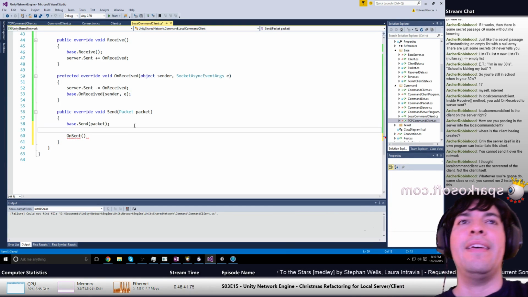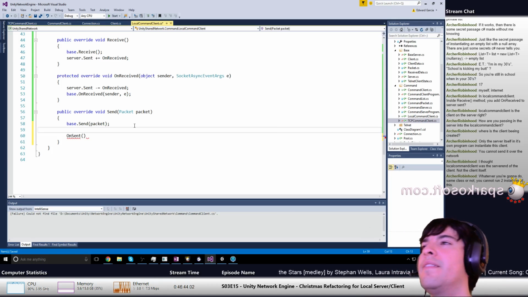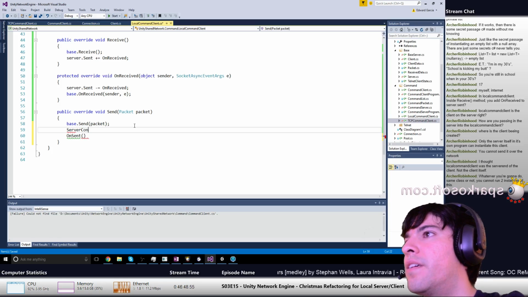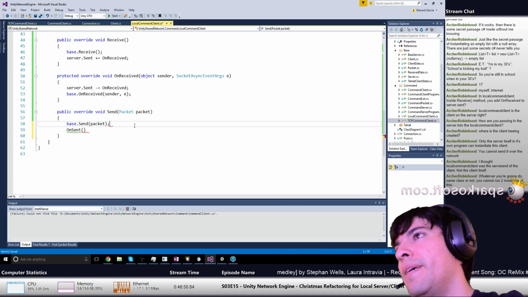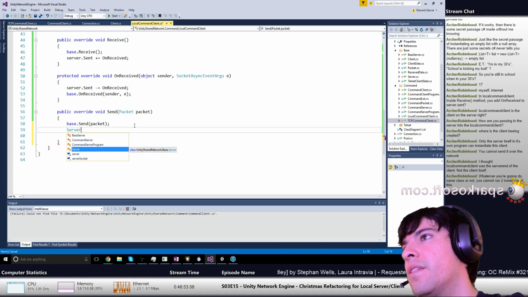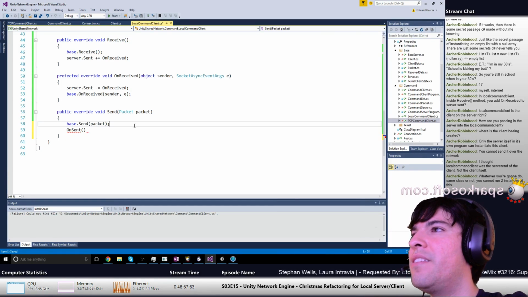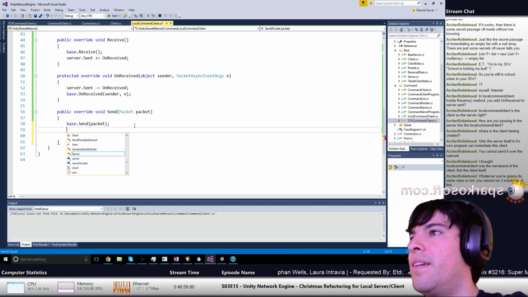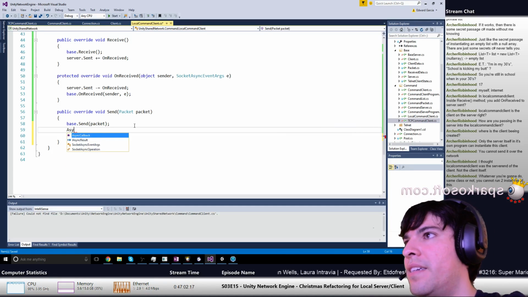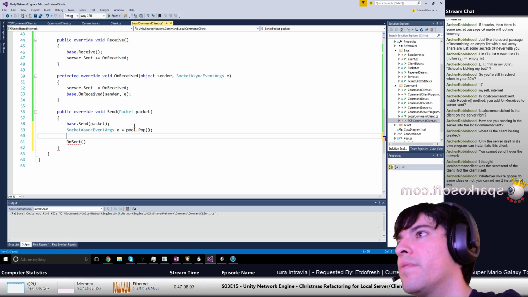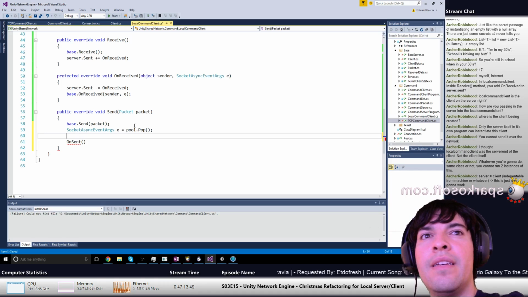How am I going about this? Server command, not server command. What am I doing? My mind is not into it right now. Oh, I'm getting a, what's this called? Async event, socket async event args. We'll just call it e equals pool.pop. And here we go.